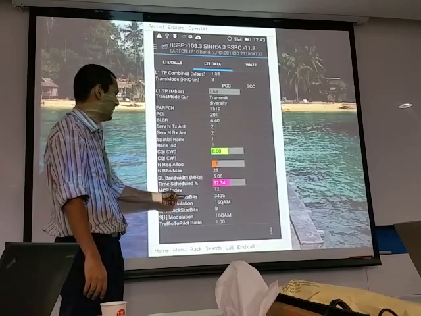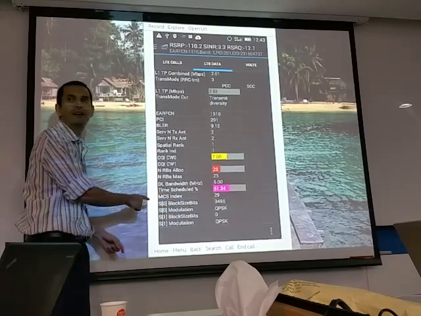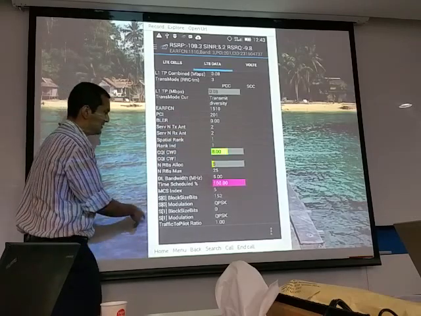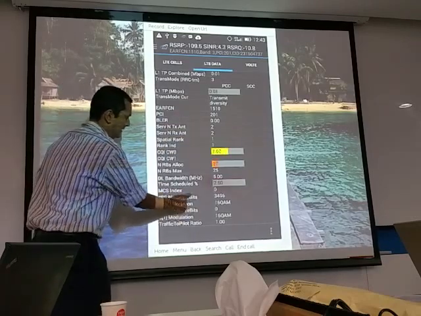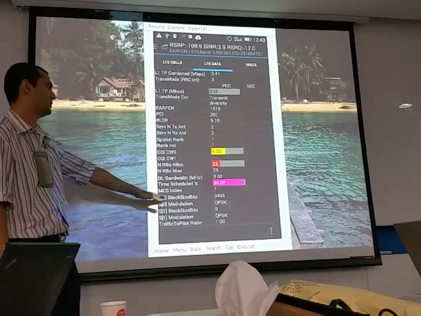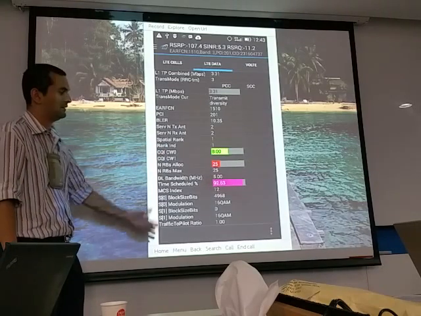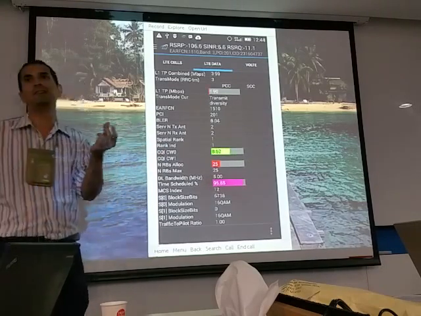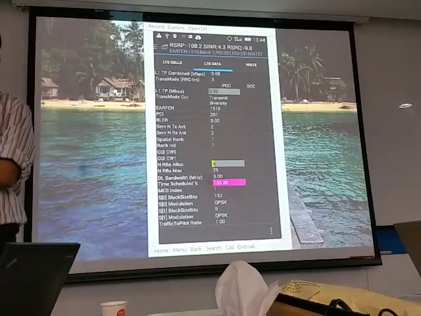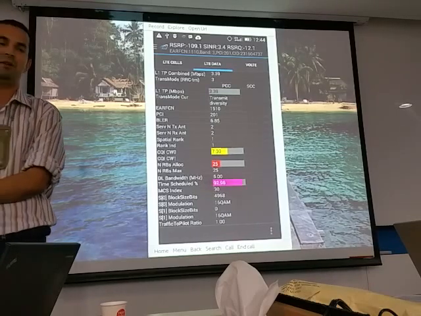If MIMO is on, you will see the block size for both stream 0 and stream 1. If MIMO is on, you will see data flowing for both. If it's not, it will flow only for the first one. Maybe MIMO is on but data is not sent on the second one, maybe because the file is too small. So we recommend, normally FTP for LTE uses 1 GB. Normally we do that.